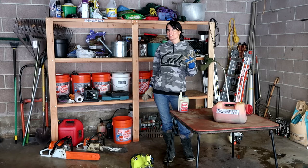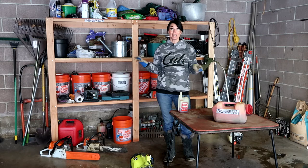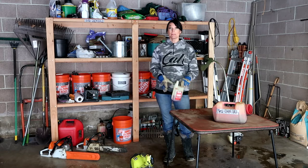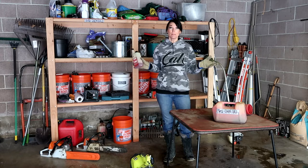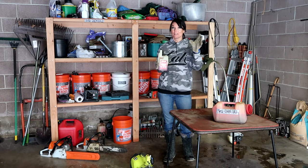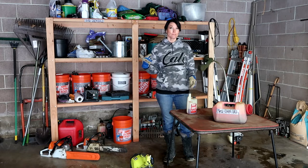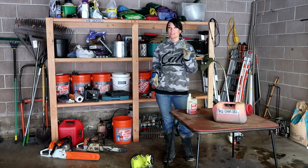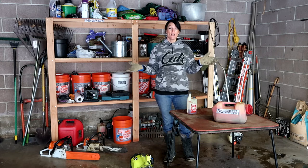There are four ways that you can store a power tool. You can plan on not doing anything, which is not a great way to do it. You can put some gas stabilizer in it and then just store it with the gas in it, which works, it's no problem. There are still some chemicals in the gas that stays in the carburetor, which isn't very good for it. And then the other way, the way that I prefer to do it, is to just drain all the gas. That way, the carburetor stays completely empty, completely dry all winter.